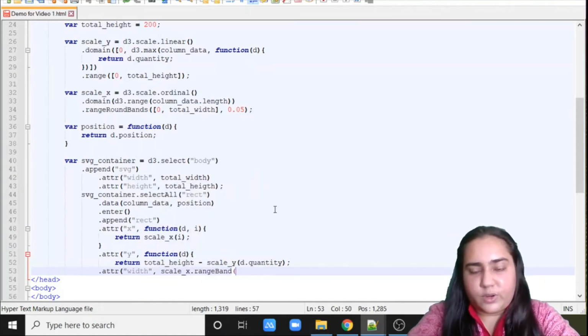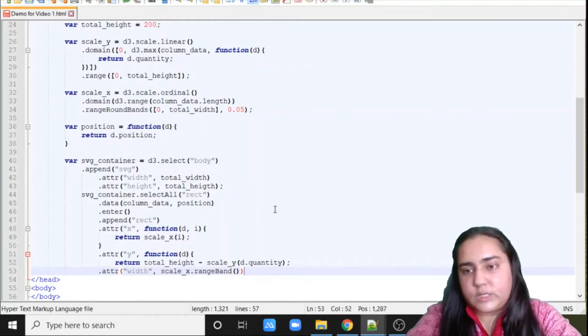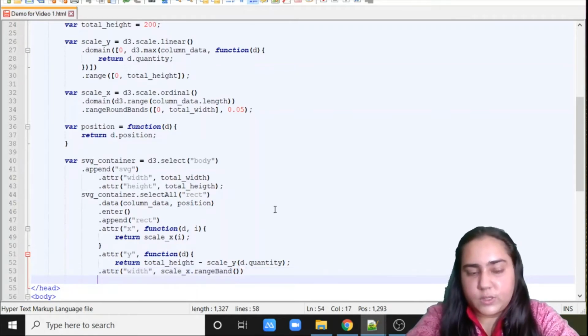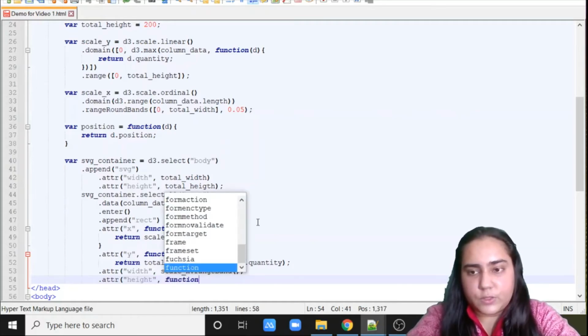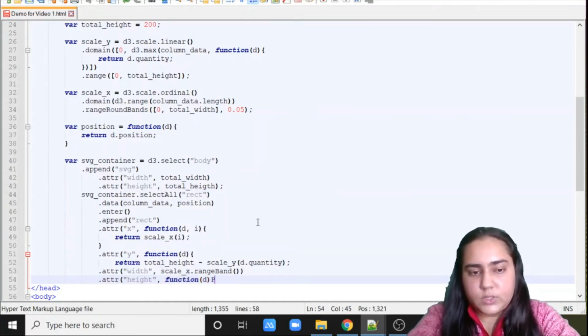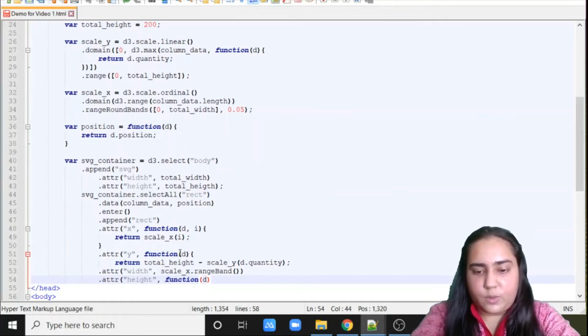I'm sure you're aware of this function by now because this is the last video on d3.js and you probably watched the others. And to do the height, we are just going to use the function d, just like what we did here with the y-axis. The same thing we are going to do here.